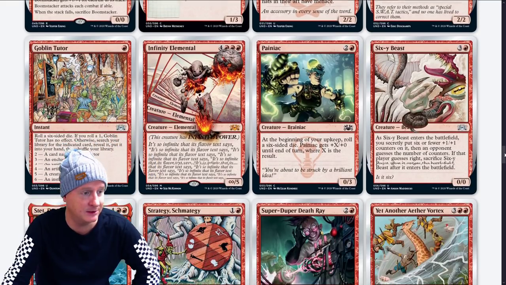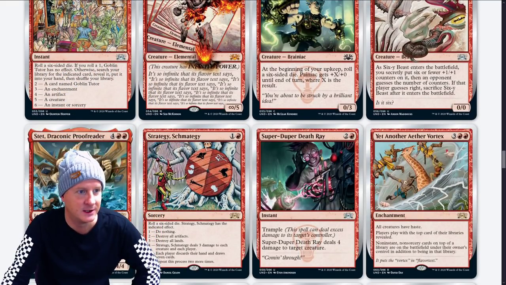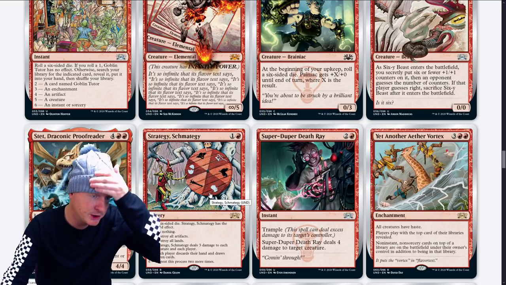There's a bunch of them, a Goblin Tutor. A lot of really cool cards. That's a fun little spin on Wheel of Fortune there.